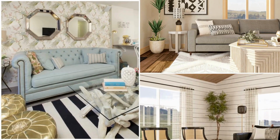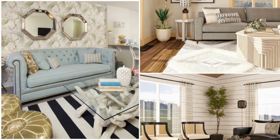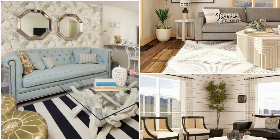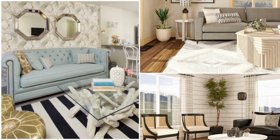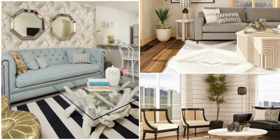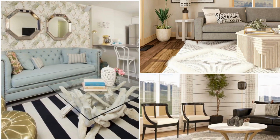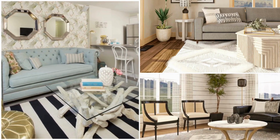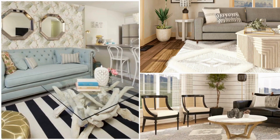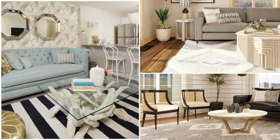First, you need to combine furniture deriving from different types or eras. However, you have to do it meticulously. You can also achieve this goal by introducing high contrast. This small living room, for example, offers an intriguing contrast by combining the golden leather ottomans with a pastel blue tufted sofa. Thanks to a neutral color palette, they look good together as the perfect base for this interior. Second, you need to incorporate a touch of vintage style to round out the look, but don't overdo it. Finally, a unique coffee table with driftwood legs will complete your eclectic style transformation.